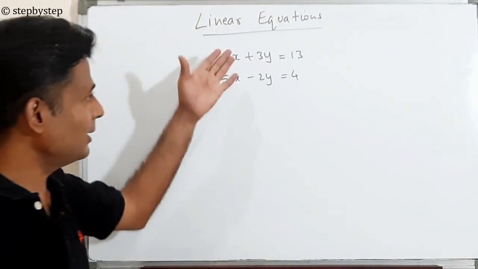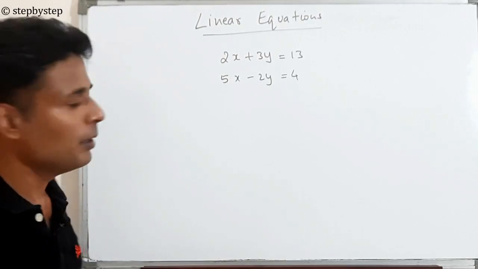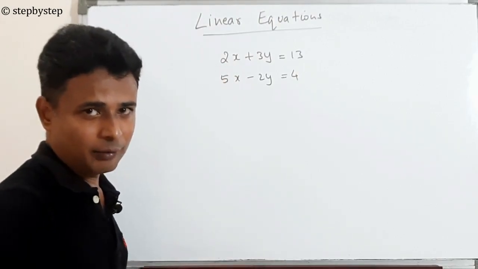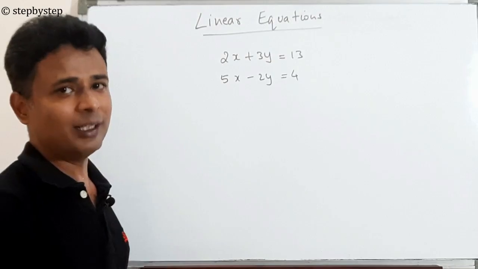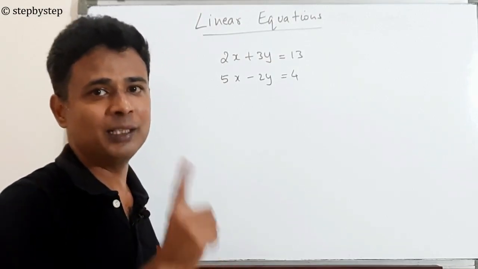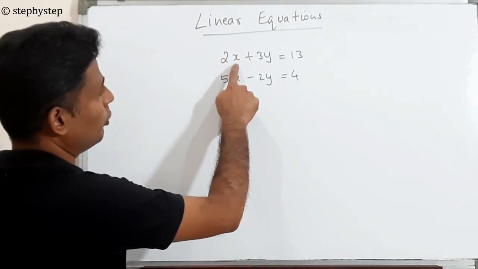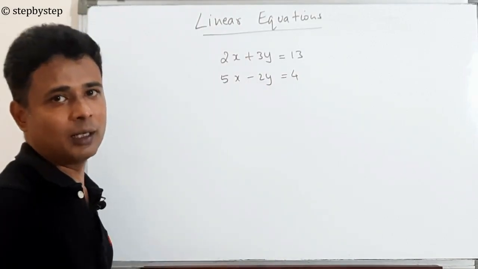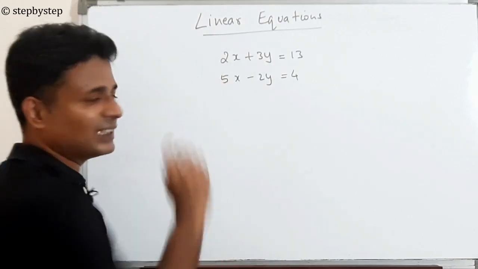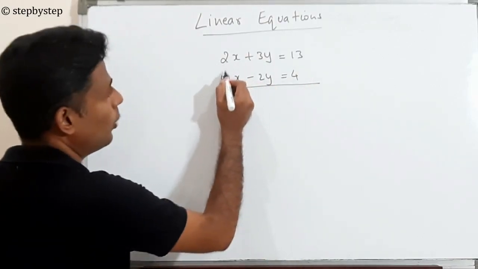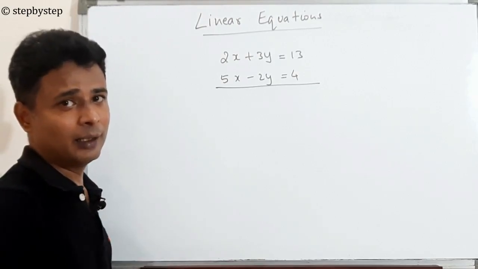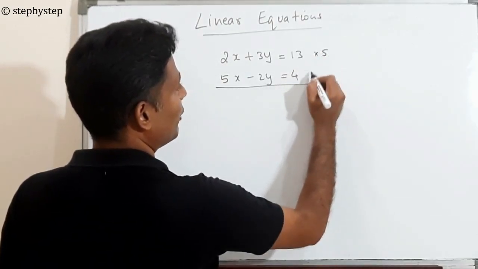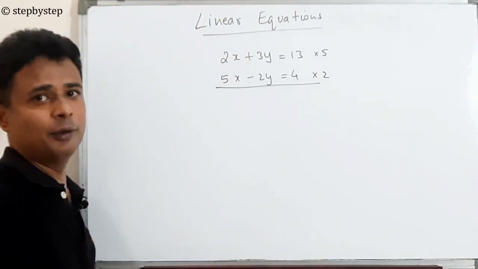Alright, so now we'll solve these two equations using the elimination method. Now the way to solve this is, we have to use subtraction or addition first between the two equations. Before that, we have to make sure that one of the variables is equal. For example, here we have 2x, 5x, here we have 3y, 2y. So we have to make one of them equal. So let's say I decide to make x equal. How do I make it equal? 2 and 5. What is the LCM of 2 and 5? 10. So we'll make both 10x. How? We multiply the whole equation here by 5, and the whole equation here by 2.